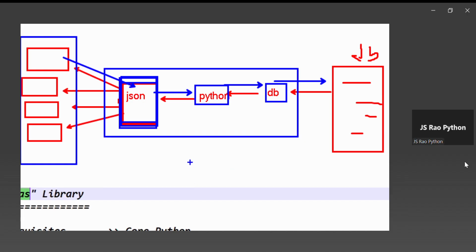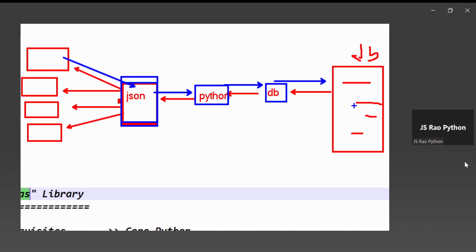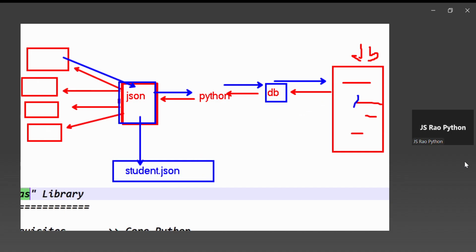Okay. Now my intention is that I want to get this database data and load it into one file, guys. I don't want to send it to other people. After getting the JSON format, I want to load this data into one file. For example, if it is student data, student.json, where the file extension is JSON. So this is one file. I want to save this entire data into this file.